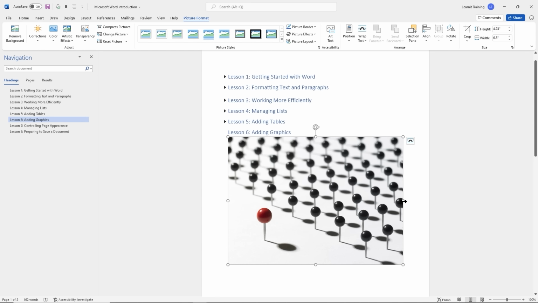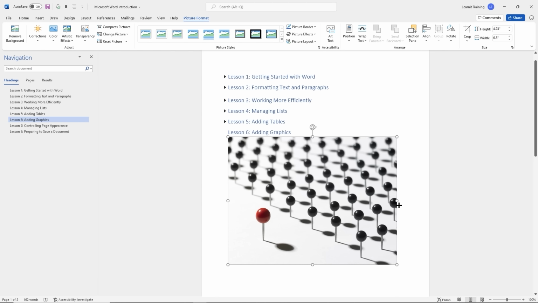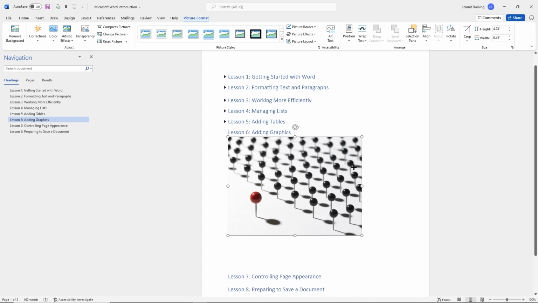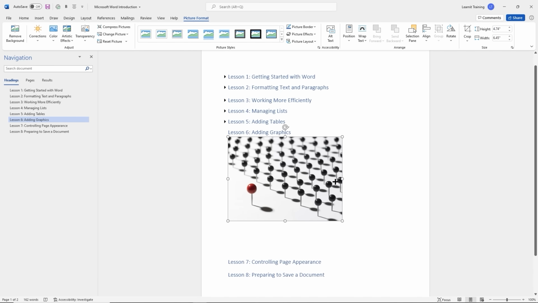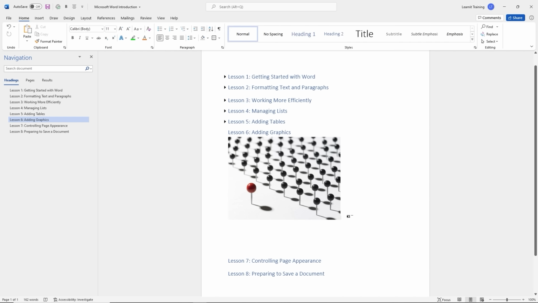So just to demonstrate, I'll go ahead and drag it from my right here. Notice I was just smushing my picture here. It's distorting it. But if I grab it from the corner and drag down, I maintain that aspect ratio. And if you take a look, you notice the text around it is moving as well. Well, that's because we need to interact with the layout options here to the right of our picture. And this will determine how the text around it is going to react. So what I'll do here is just drop in some random text by using the rand function.